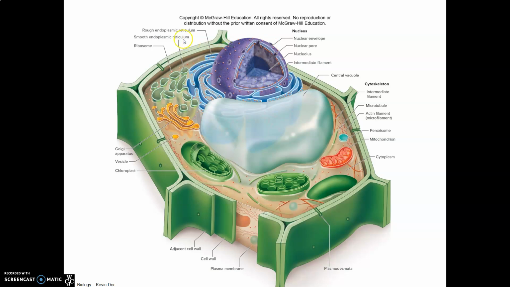The endoplasmic reticulum with the ribosomes, the rough endoplasmic reticulum, the smooth endoplasmic reticulum without ribosomes, the Golgi complex. These organelles all function as part of this endomembrane system and are very, very similar to that we find in animal cells. The powerhouse of the cell, the mitochondria, with its cristae and matrix, also found in plant cells.